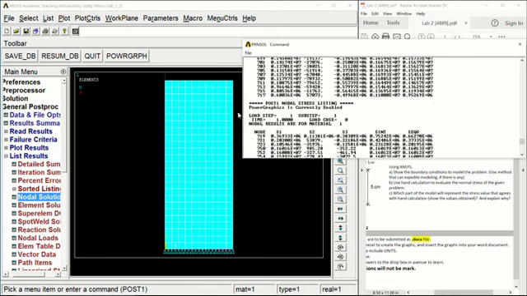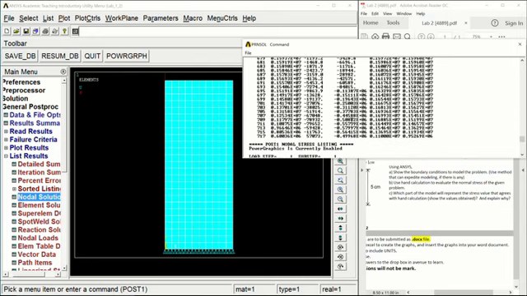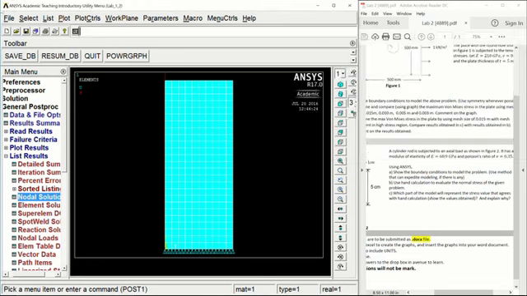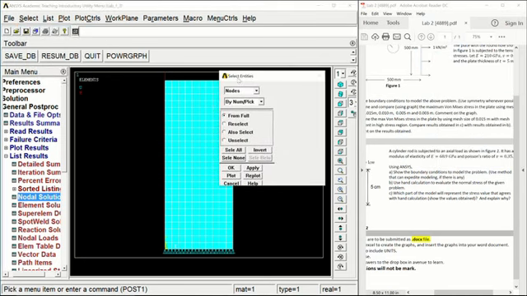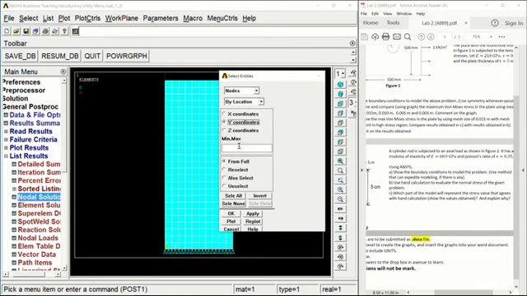But the problem here is, well, when you guys do your hand calculations, you only care about a certain portion of them, right? So to fix this, we can go ahead and go under select entities, and this menu should now appear. We're going to select nodes by location, y coordinates, and we're going to enter in 0 to 0.002, and then we're going to click OK.